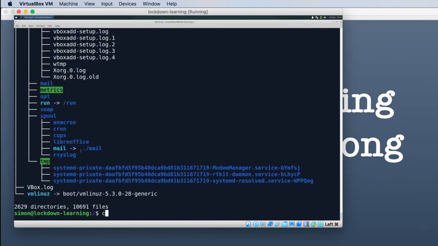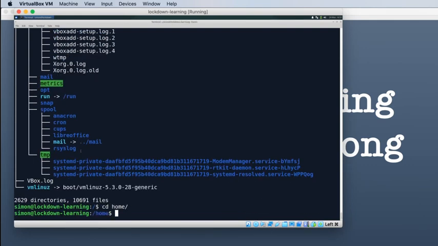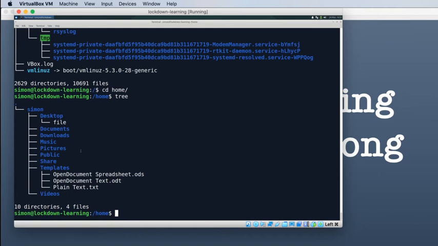If I cd into the home directory and again type tree, you can see that in the home directory there is a directory called Simon, that's my user, and in that Simon directory there's a whole bunch of other directories. So it's a nice little visualization of the file system, and thanks to the person who mentioned that in the comments.